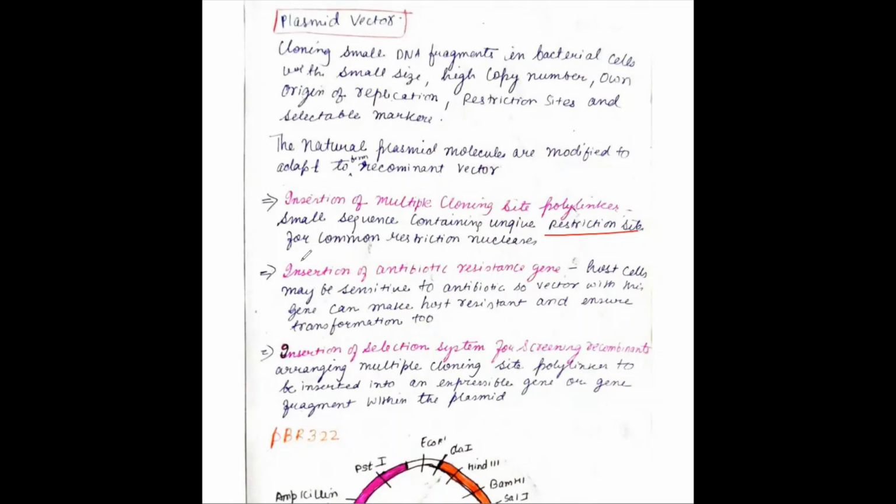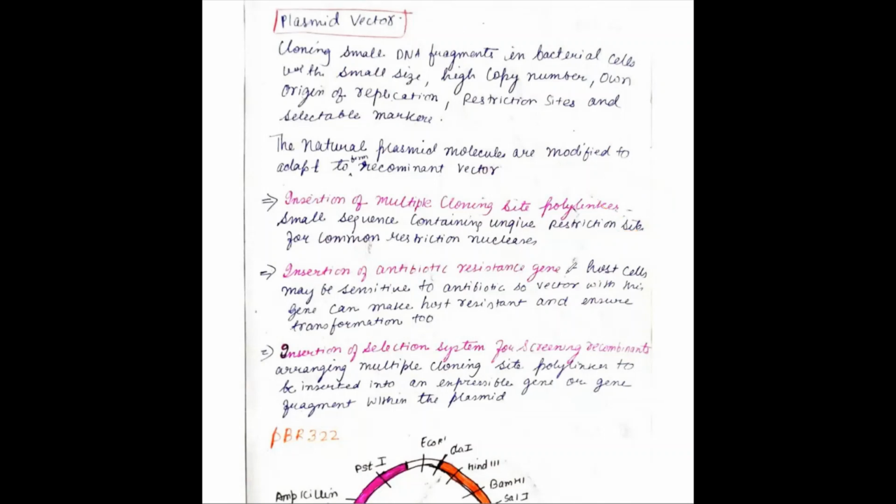Why? Because when you're placing a particular DNA insert, this DNA insert has a particular restriction site which has been cut by a particular restriction endonuclease. Now again, it should fit with the vector cut by the same restriction endonuclease. Then only it would fit here, right? So for that, you should have proper knowledge about which is the restriction site.